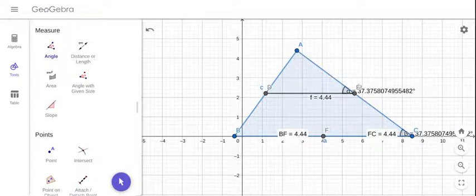Play with it, and in your textbooks you will find different proofs for it, and in future you will find many places where you will be using this theorem to prove or get your results for something which is a bit more complicated. So I hope you like this video, and happy exploring.